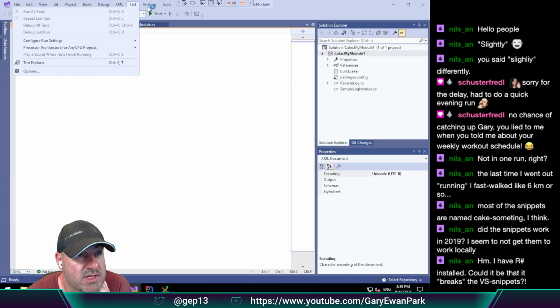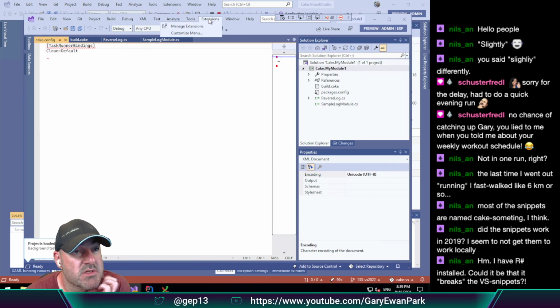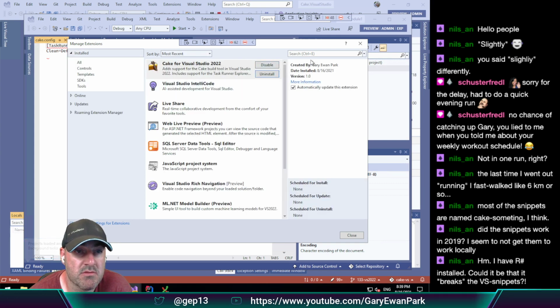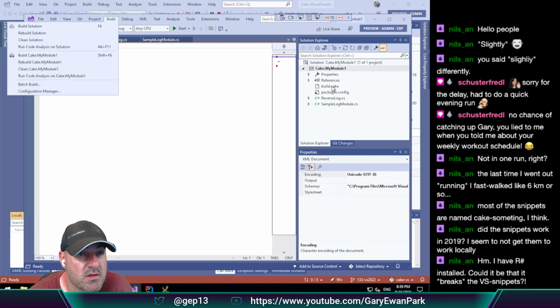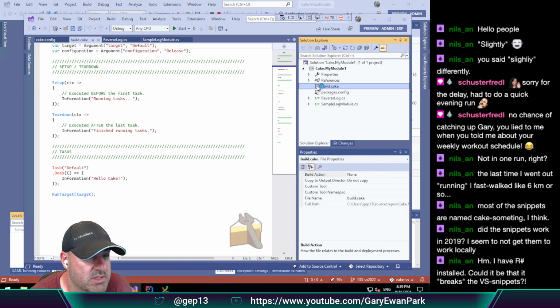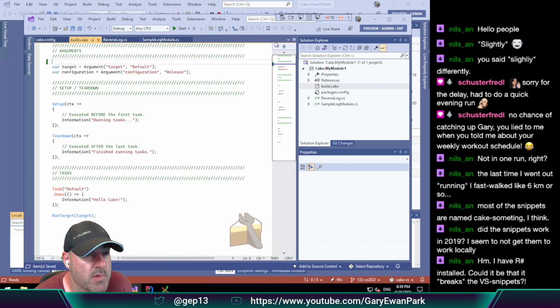So if I go to extensions on this instance, manage extensions, installed. Okay, so it's not grayed out there. Interesting. Okay, so we do build, still not there. That part's there, but the cake icon isn't on the file. And assuming if we come up to here, do arg, it's not. No. Okay. Okay then.